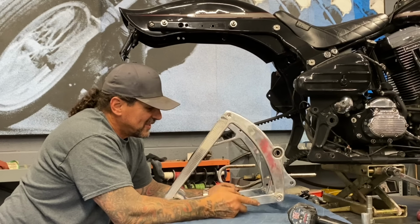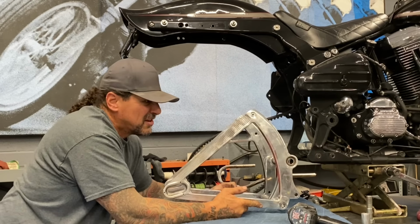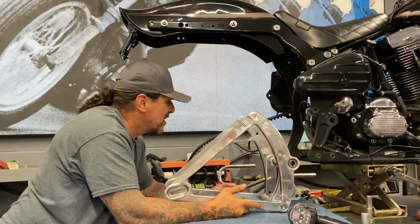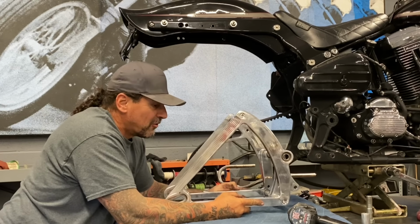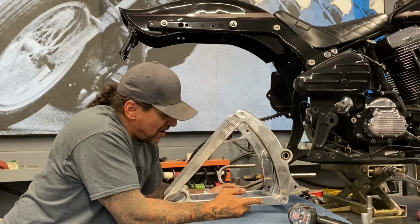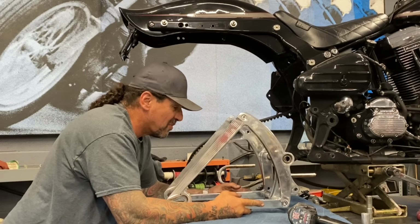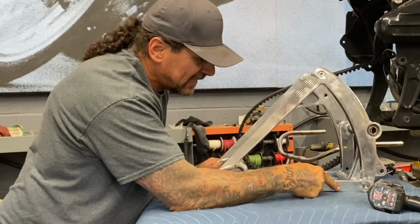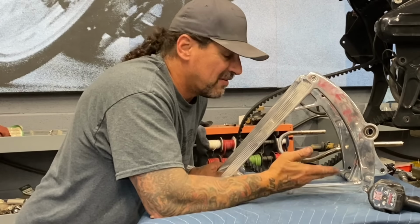And a lot of years, I never thought I'd own one of these. I didn't even think I'd own a Softail for a long time because I like riding hardtail so much, but I fell in love with this Bad Boy. Now I've got a Softail. I'm like, well, I'm gonna grab the parts I want from the 90s for it that I can find, and a couple other parts I'm in the hunt for right now, but this is definitely the one thing that I always, always, always wanted, and now I've got it.